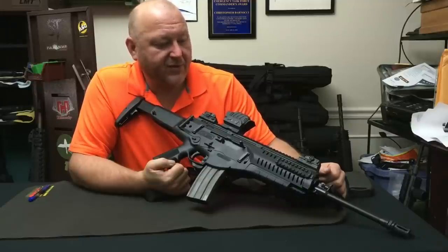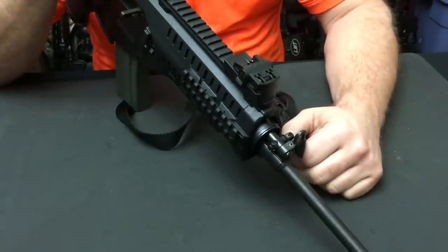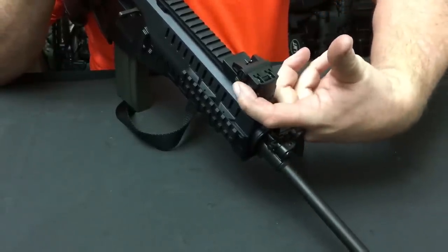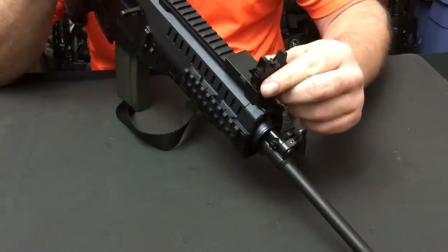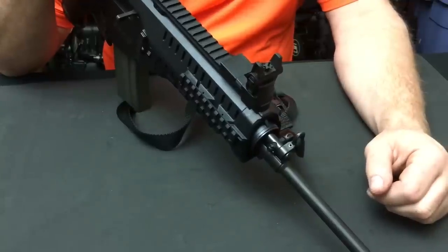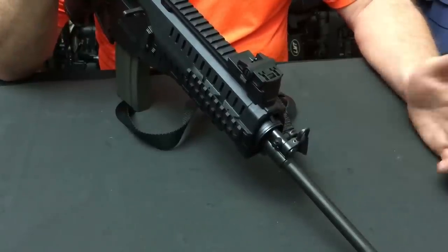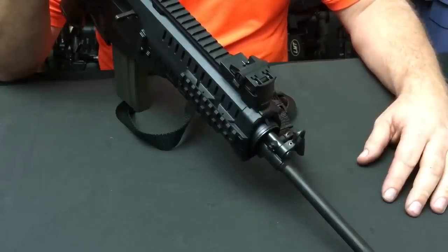Looking at some of the external features — taking a look at the iron sights. These were actually manufactured and designed by Beretta. Quite frankly, the first thing I'd do is probably get these off and get some really low-profile sights. But these are built very robust. To engage, you push on the lever and they engage. This is a six-position round front sight — the round post is similar to the M16A1, but very unique because it has six positions instead of the original four. This is where all of your elevation is done; it is not adjustable for windage at all. To reinstall, you push down all the way and push the lever from the opposite side. That locks it in place — very durable, very simplistic and functional. My only complaint is that it's just too big; I would prefer something a little smaller.